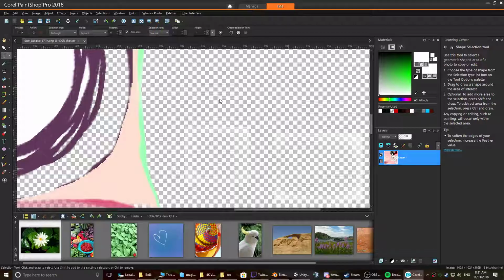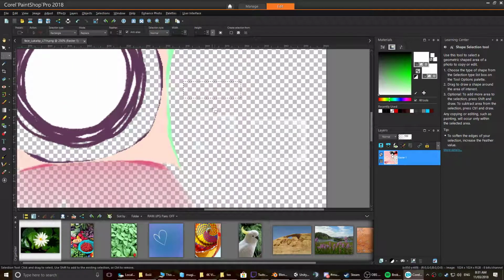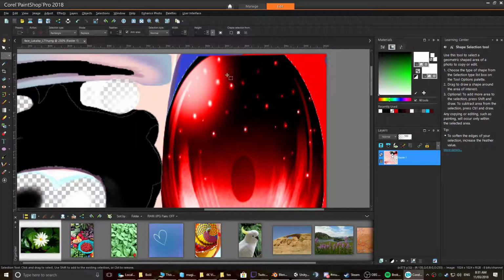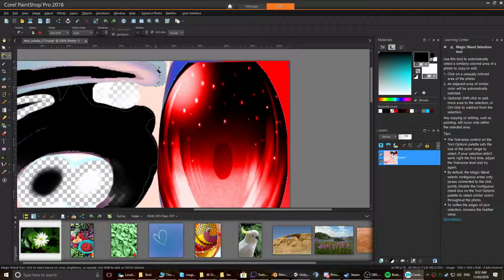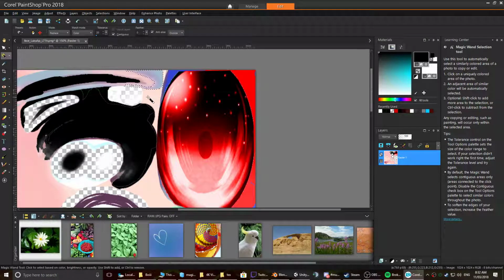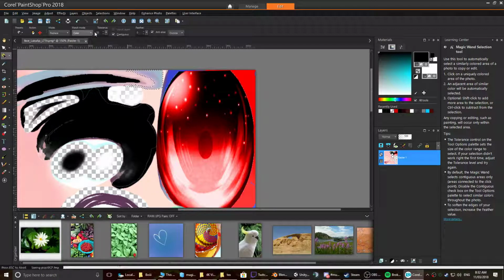Oh, tolerance, right. Sorry, yes, tolerance. So tolerance is how far away from the color that you're choosing it will select on the scale. For example, if I want to select this little blue part and then I hold shift to keep selecting this little purple part, or I can set tolerance to, I don't know, 20, and then I select the purple part, and I've selected most of the blue part, the purple part, and a little bit of the pink part here. So the higher the tolerance, the more color range it'll select. 20 is usually what I sit on.